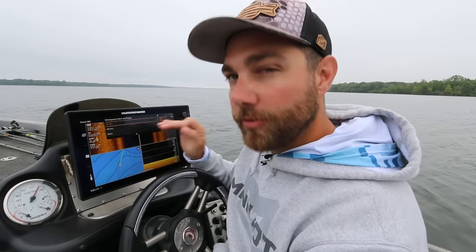Now, again, I just want to give you some of these images that I think you'll be really familiar with. Here is that same bridge that I showed you earlier. You can see the riprap bank over here. You can see the soft bottom.